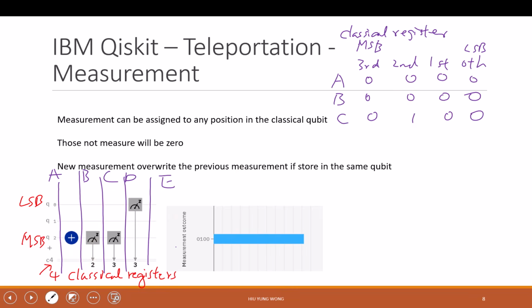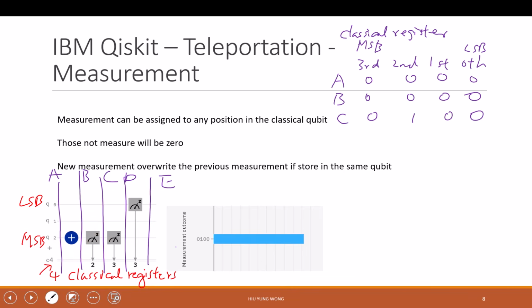Make sense? Looks like you don't agree with me for B, right? For B, I have not done any measurement. You use the gate, you change the qubit, but you did not do the measurement. You still have the classical register. It's just that the classical register is your brain. If you did not look at it, how can your brain's information change? That's the point, right? Make sense, everyone? And then now I look at it and measure it, and I say save to 2.